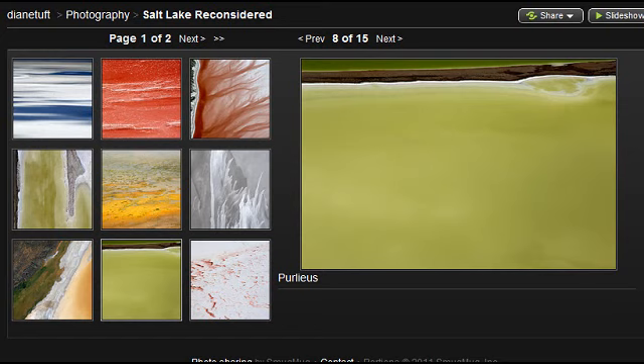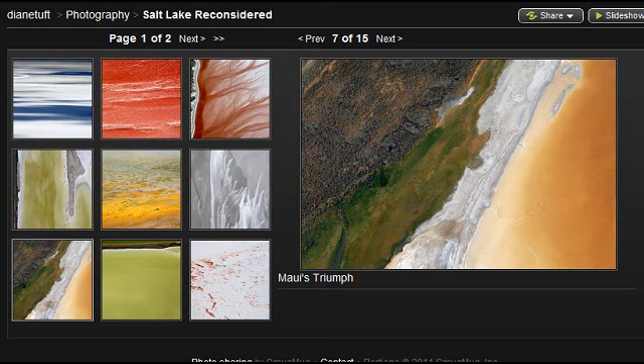So you made the leap from film to digital. There must be some special settings on the digital camera to get this. The problem I had was I couldn't figure out why I was getting these amazing colors. Every camera manufacturer will tell you that you cannot capture any ultraviolet light in a camera — in fact, they put UV lenses on them so that you won't be able to. But if you fool around with the white balance, the camera really doesn't understand what it's capturing and you can get some UV light.